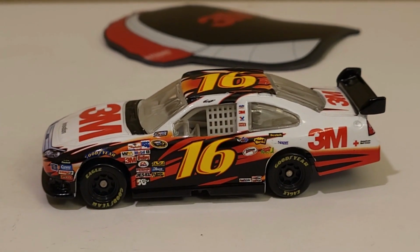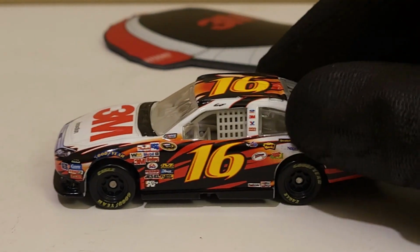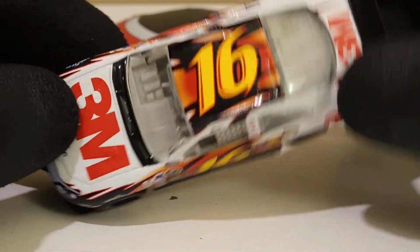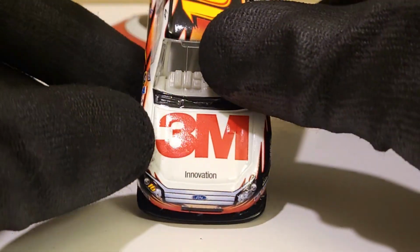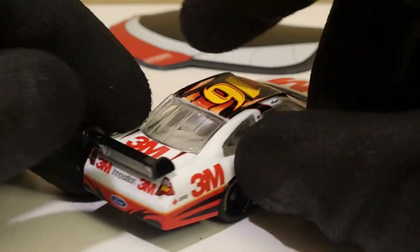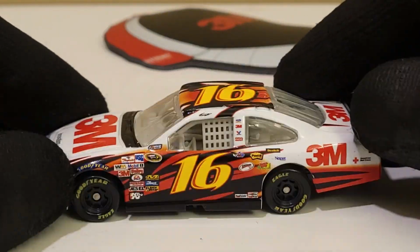This thing's pretty cool. I know my good buddy Race Day 2011 also did a review of this, so I decided to stretch this video out as long as I can, because I try my best not to review the same diecast as all the other guys do, except for the newest releases. We're known as the quad for the diecast guys: myself, Race Day 2011, and Diecast with a Little Wrangler. So really cool to give you guys all the content we got for the diecast people out there.